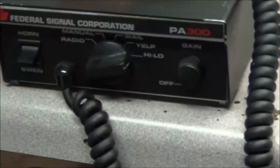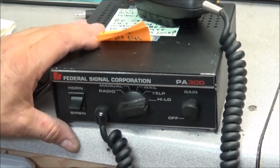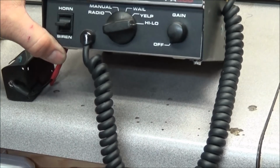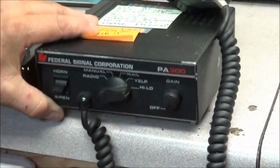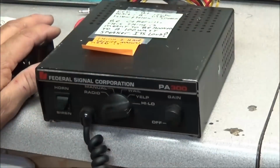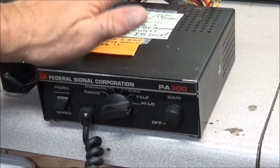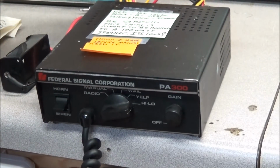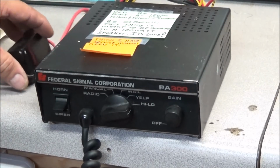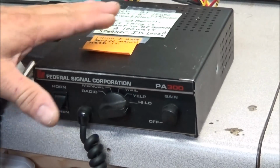And by luck, Mike sent this in, and this is the Federal Signal Corporation PA 300. You know, and it's got all the radio, manual, Yelp, high-low, and the gain. Be very careful, this thing is meant to be hooked to a 100-watt speaker. It's loud. And he says he thinks he has the manual for it. I actually have a manual on this somewhere throughout all this stuff. But yeah, even got the microphone. And all good leads. I don't know if the leads have been replaced, but very nice. I might contact this guy and see if he's still in need of one.